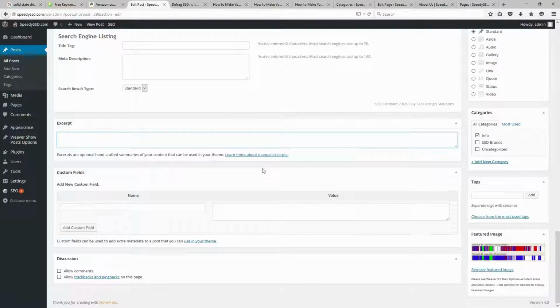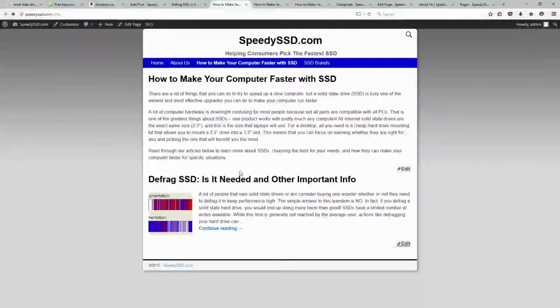However, it won't always work out to your best advantage to do that. There are a lot of cases where simply providing a couple of extra sentences of content that essentially summarize your entire page can make it more appealing to click on when it's being viewed on your main category page like this. Here, somebody does get the intro content for this page, but then it's basically just cut off on them.